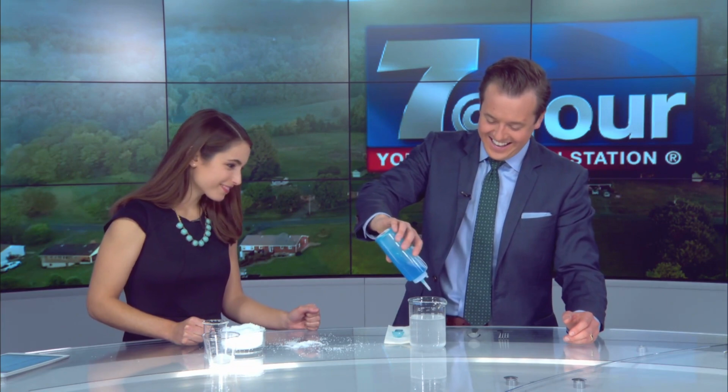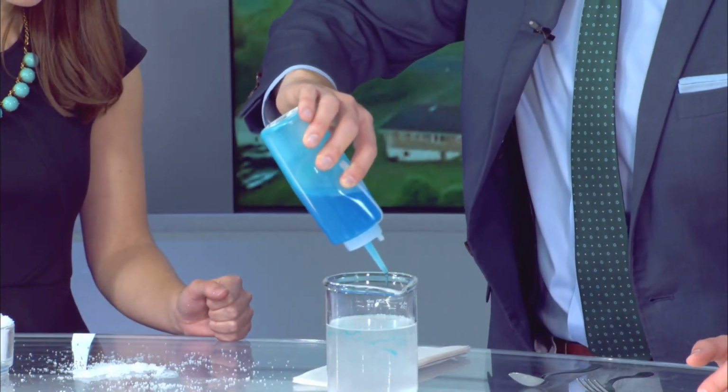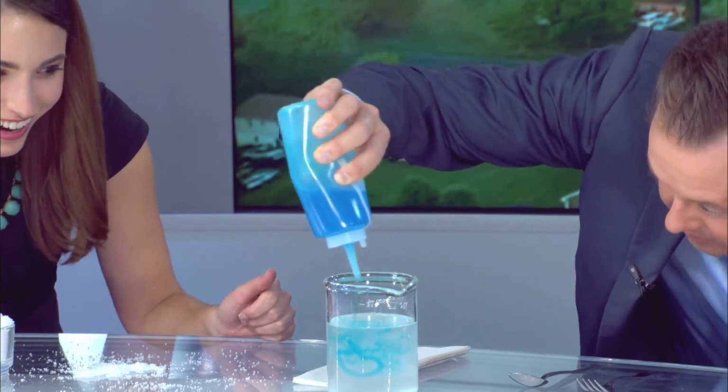So we've got a lot more here than what you do, right? Yeah, well, actually, it's the same amount. It's just a bigger beaker. Okay. Just pour this in here. You're just going to squirt it in kind of like a circular motion. It's instant super worms. Oh, yeah. And the harder you squeeze, the thicker the worm will be. Oh, wow. That's fun. Yeah, look at that guy, like he's going way down there. He's floating back to the top.